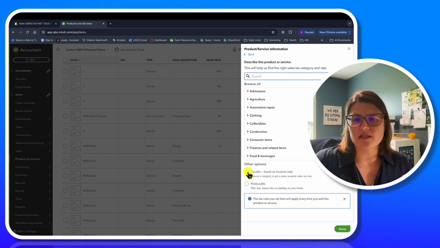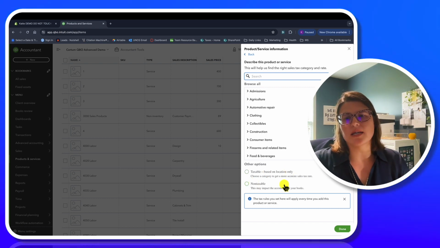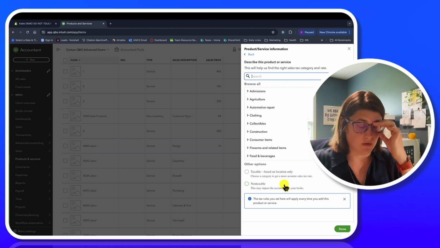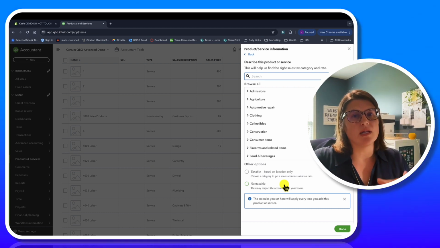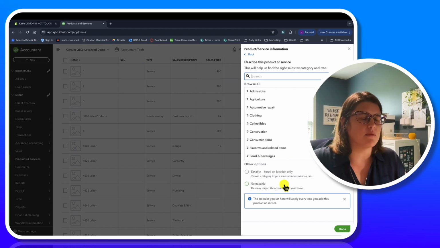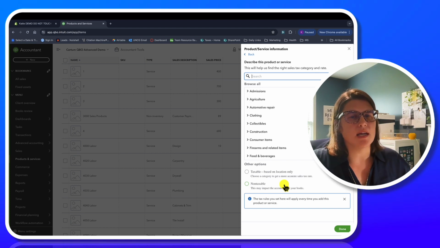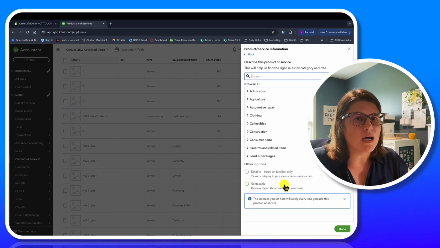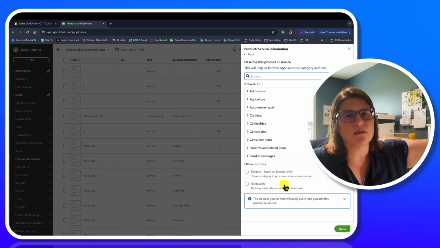I can select taxable based on location or non-taxable, whereas like it's just not a taxable item. For the taxable items, another thing you want to remember, okay? Taxability is typically not based on where you are. It is where your customer is, where the product is going to. So if I'm here in North Carolina and I'm shipping it to California, it's California that's going to be the state of the customer. And remember, this was a trust tax. So we're collecting it for them, right? So we're going to collect that tax from them and remit it to their state.